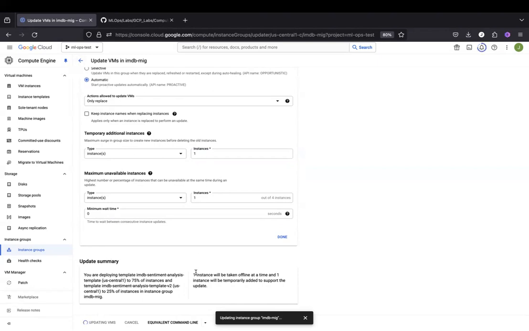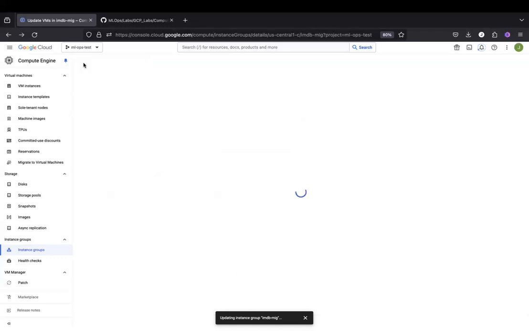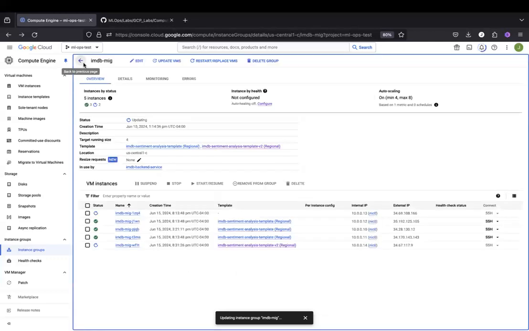We can see that it is mentioned here. One instance will be taken offline at a time, and one instance will be temporarily added to support the update. Here we can see that there are two instances that are being created.